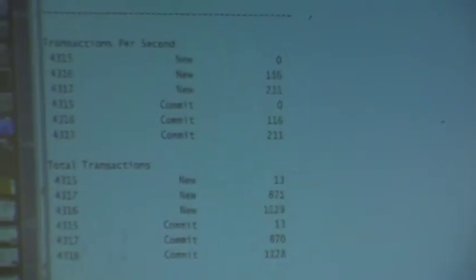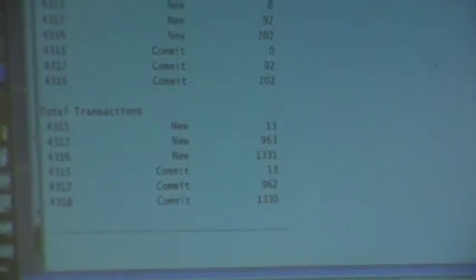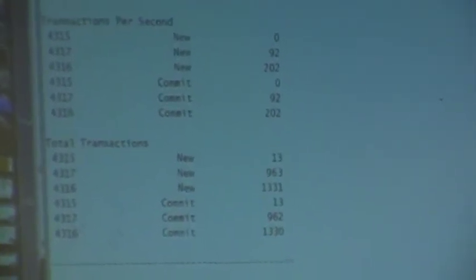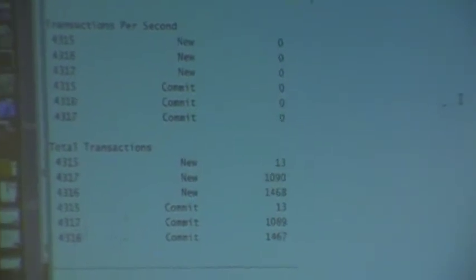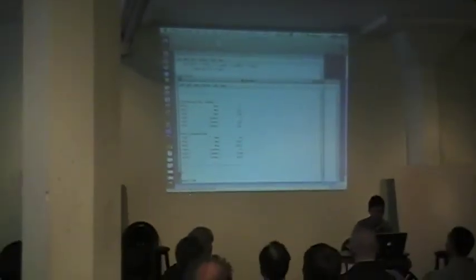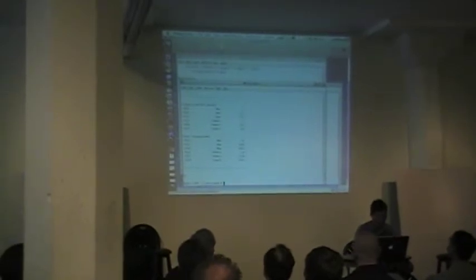This just shows you the new transactions, the newly created and committed transactions. Very exciting.